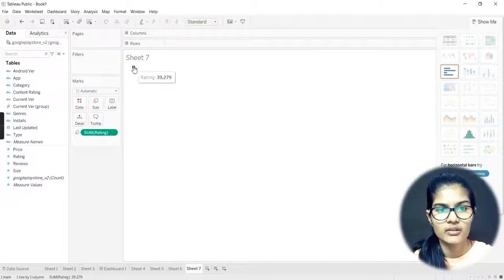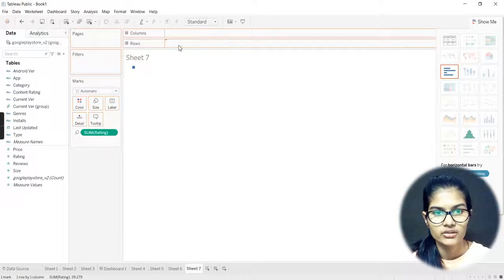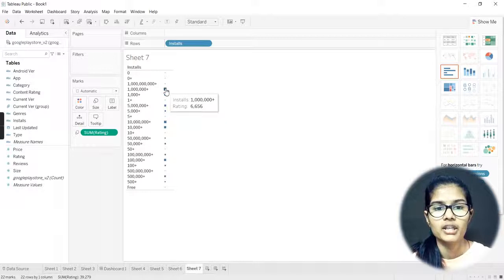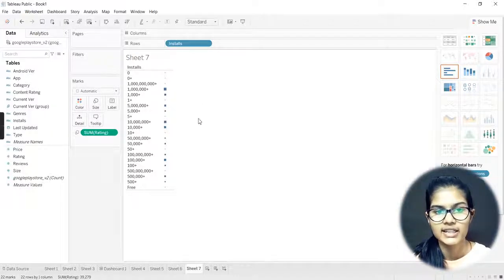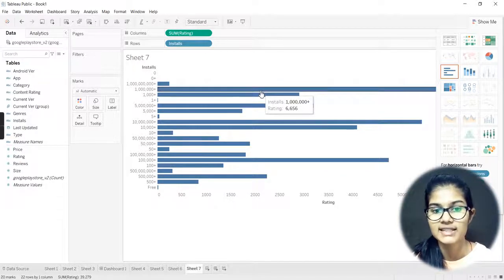See, it showed me the rating like that right away. It's one of the ratings which we have. Other than that, I could just take the installs and put that here over my rows. So see, as soon as the ratings are increasing, the size of this particular dot is getting increased. As the ratings are getting decreased, the size of these dots or points, whatever you say, is getting decreased as well. So again, it depends upon the sizes, right? According to the size, it's giving us the plots. So that is the idea.